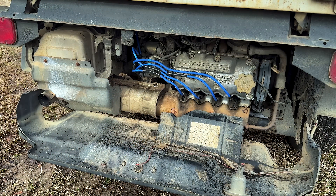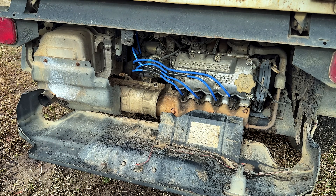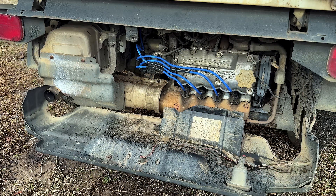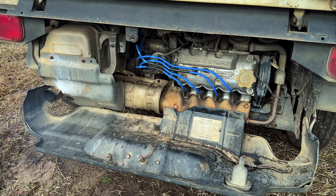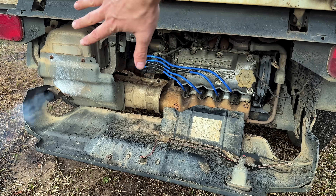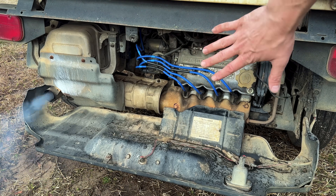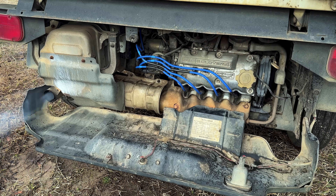Now that that is all done, let's see how she does on a cold start. It was a struggle to get this thing to start prior - let's see if it made a difference. Like an absolute little champ, fired right up. We are still going to have to worry about valve stem seals, water pump, timing belt, all that good stuff - but way better cold start, way better idle, and probably will run a lot better too.